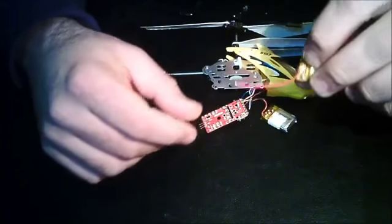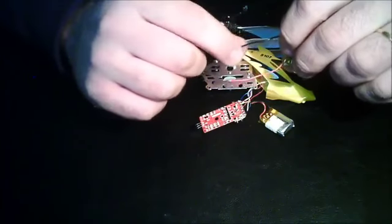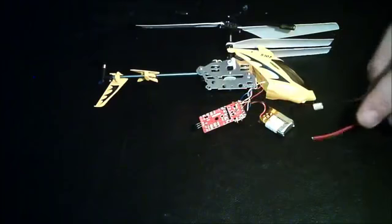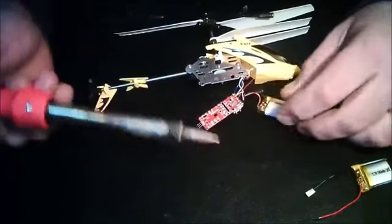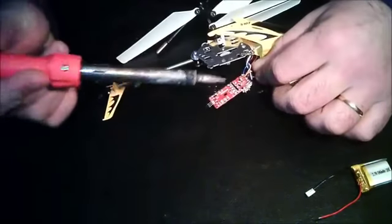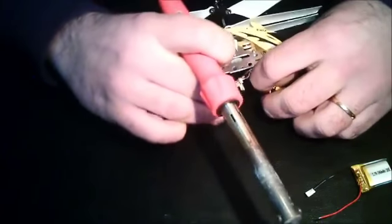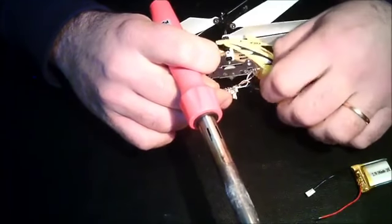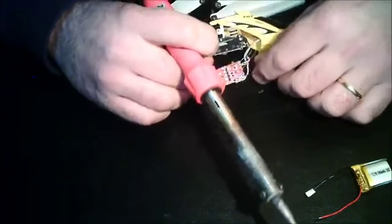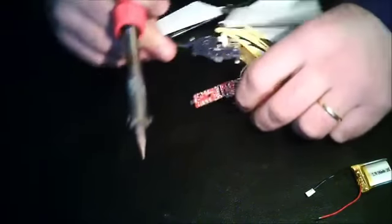So a good thing to do is do it like this. You only remove the negative insulation when you already have the positive wire connected in. So let's take the old battery out. Now be careful not to burn yourself or remove unwanted wires. And if you do so, just memorize them and pay attention to what you're unsoldering. So we know that this top end one is the positive, and this now is the negative one.